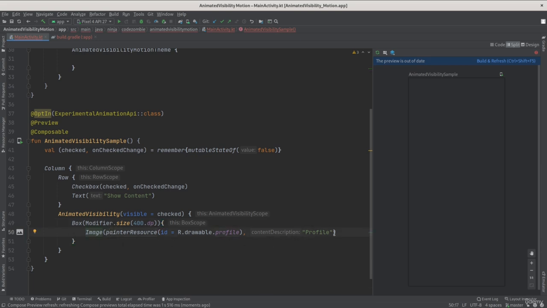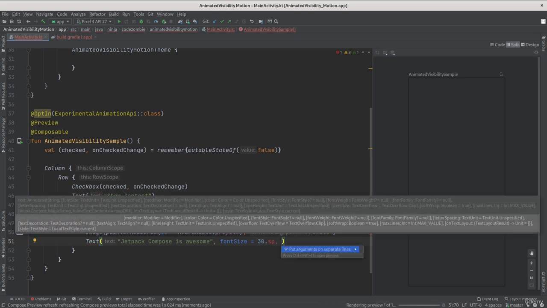Let's have the image, and after that let's also have our text. I'm going to have a text here that, for example, says Jetpack Compose is awesome. Let's use a font size like 30 sp.